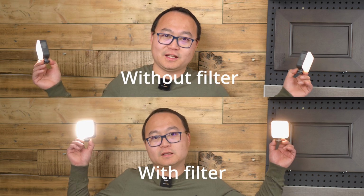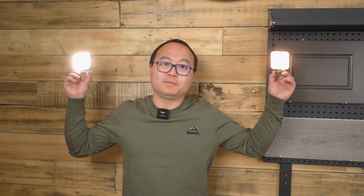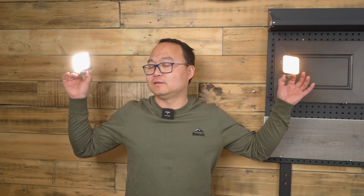This is 1/8. If you want to go even further, you can go for a quarter. But I think 1/8 is perfect for face, skin, and accent lights.